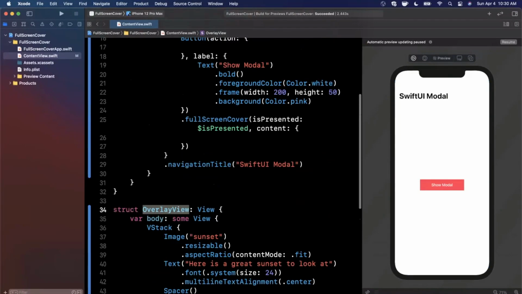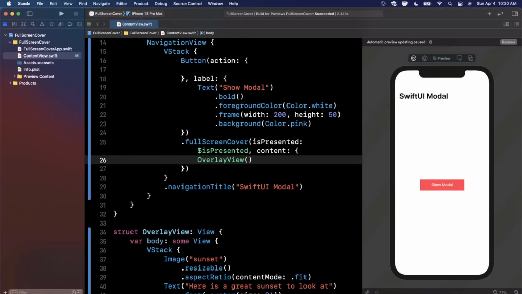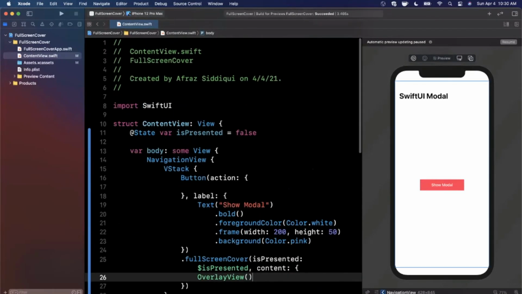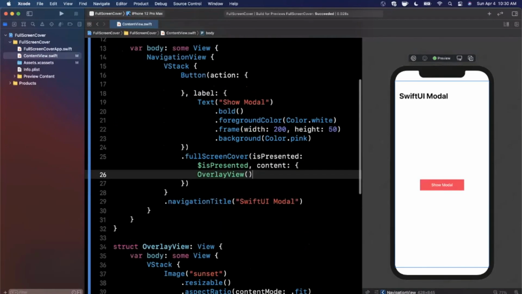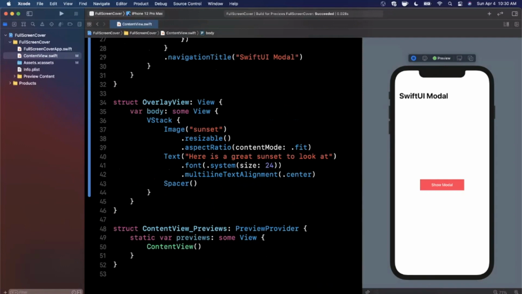So let's pop this view right here inside of the contents of our full screen cover. And stick with me because we have to do one more thing to allow for the cover to be dismissed. Let's hit resume in our preview here, and let's see why this is yelling at me. Something is definitely not working. Let's see what I messed up. Looks like everything is actually correct. Sometimes it's just the preview giving you a hard time. So once that goes away, hit the live preview button, and we can tap on this button here, and we should see that it presents.